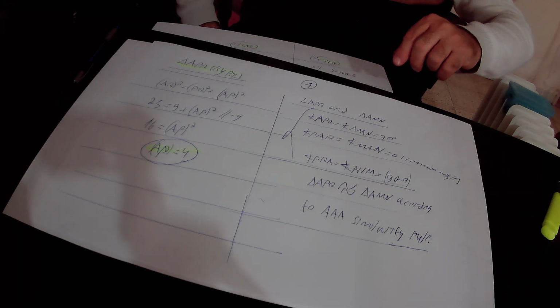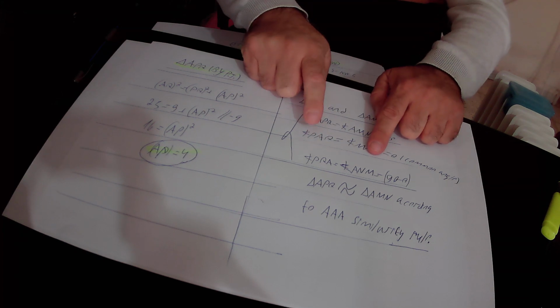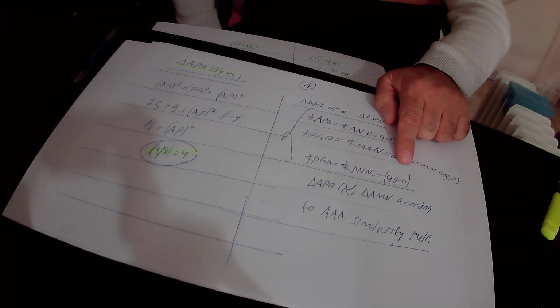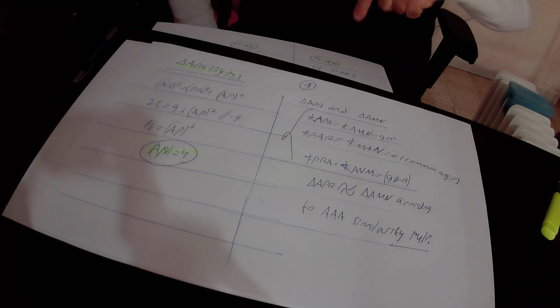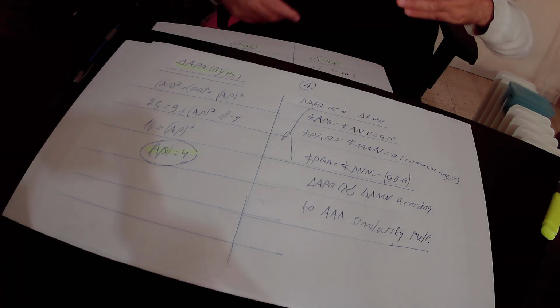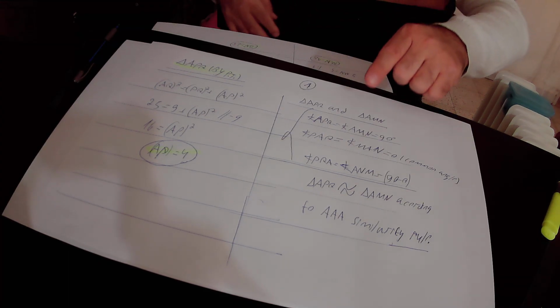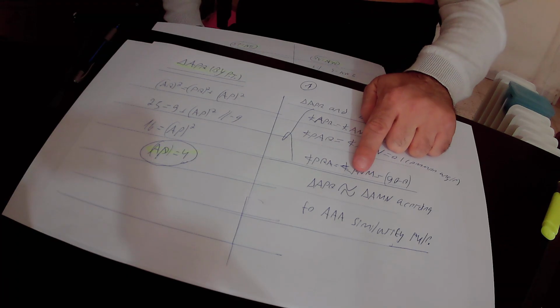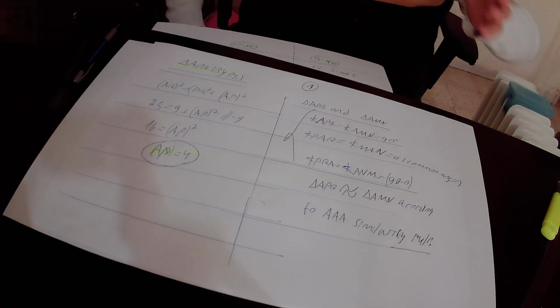So here, angle PQA in the big triangle equals angle MNA in the small triangle. They are both equal to 90 degrees minus theta, therefore they are equal to each other. So we succeeded in proving that all three angles in the big triangle are correspondingly equal to all three angles in the small triangle. Therefore, the two triangles are similar to each other according to the angle similarity rule. So the big triangle APQ is similar, this is the sign of similar, to the small triangle AMN according to the angle similarity rule. What is the angle similarity rule?